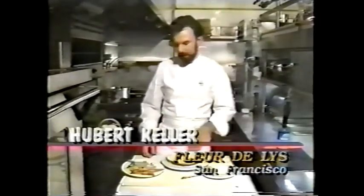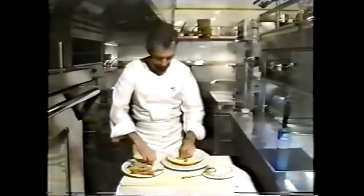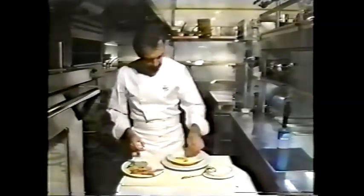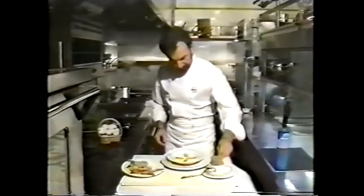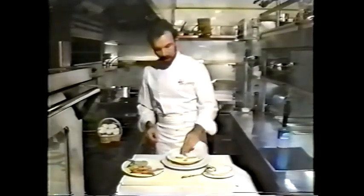Now here's the way we do the creme brulee fleur-de-lis. We have the creme brulee. I'm laying some sautéed apples right on top, and I sprinkle those apples with fine sugar, just like that. And then to get the nice brown color, of course, here at the restaurant, we would use the salamander, which is a very heavy-duty grill.